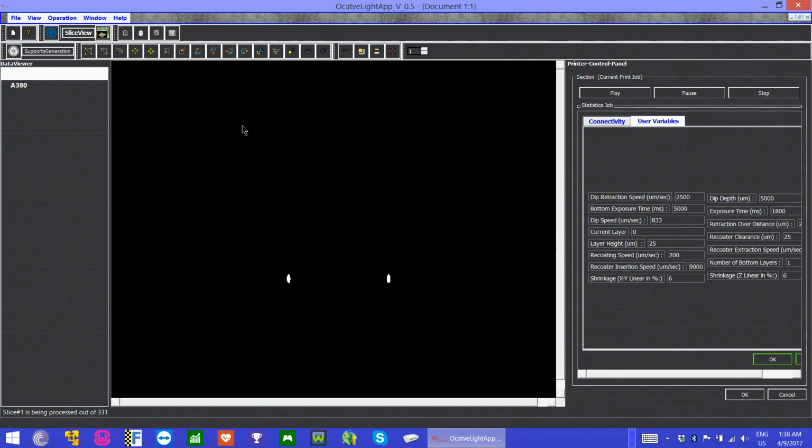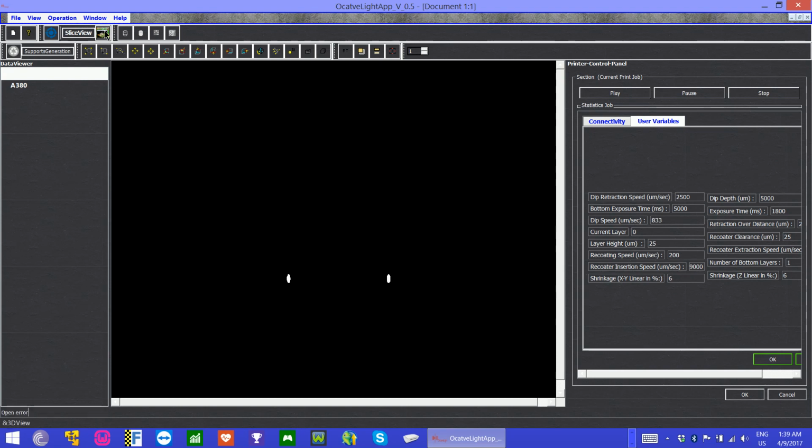There are 331 slices generated, and what you are seeing is slice number 1, the most bottom slice, which is having a wheel basically. So these are just two wheel sections.